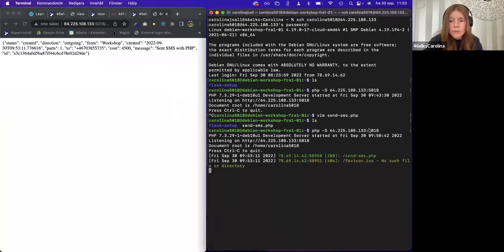And what we're doing now, you can see this in the terminal. What's happening now is that the server is registering all of the traffic that's happening on the server. So when we go onto this URL, we're triggering the server and we're triggering the PHP code on the server. So that should be sending an SMS. So if this works for you, hopefully by now you should have gotten an SMS on your phone, because we've entered the URL and that makes the code actually work. So it sends an SMS.